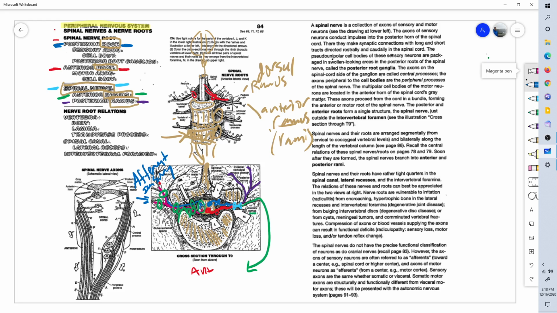All right, so here is the spinal nerve down here where the two roots meet, yes? And let's say you touch fire down here. Well, a signal is going to be sent through this dorsal ramus. It splits off here too. So this will be the dorsal ramus over here, and this will be the anterior ramus over here.